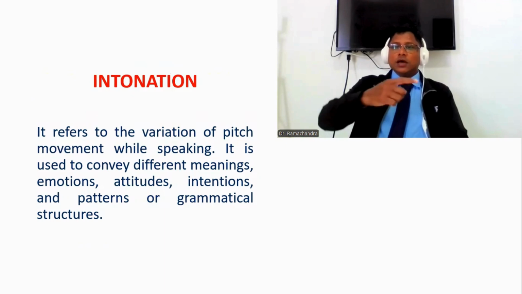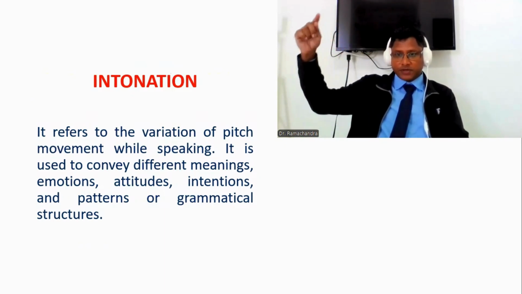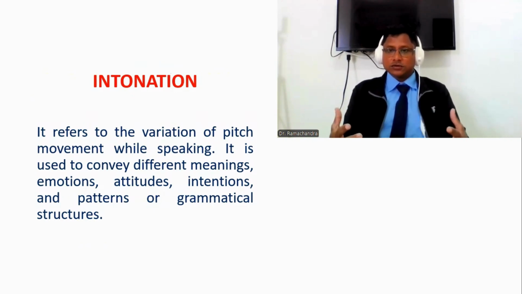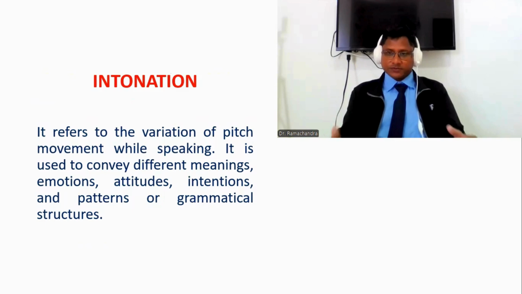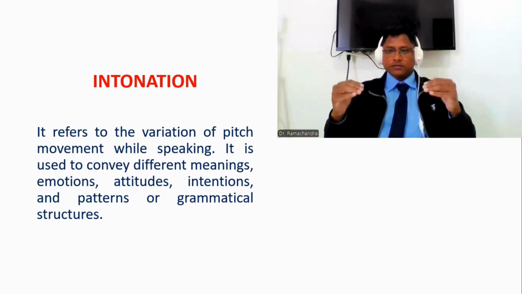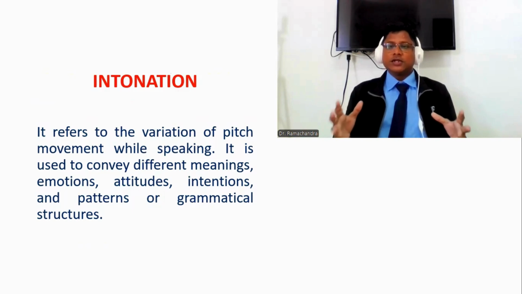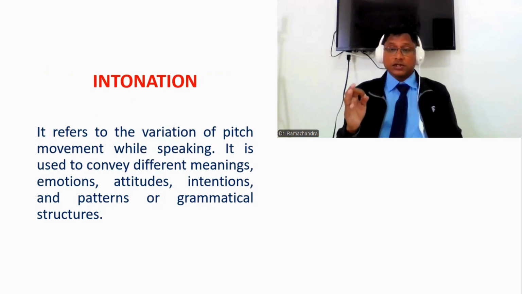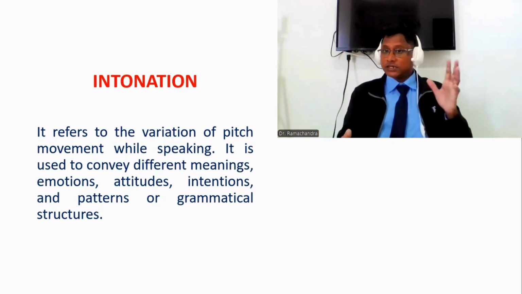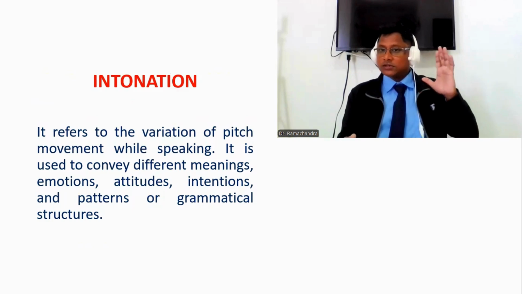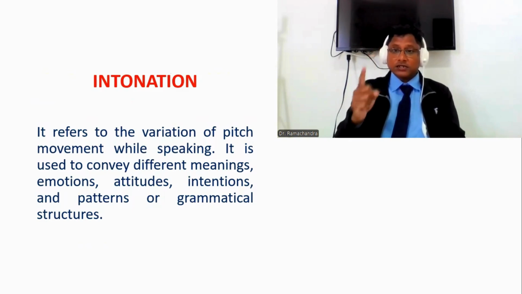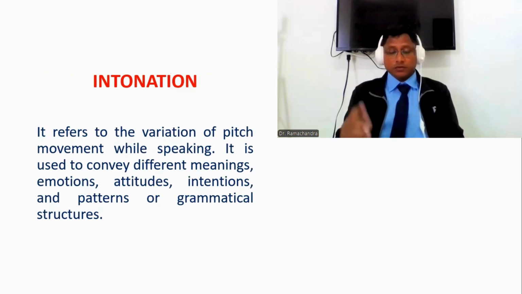Intonation is the variation in pitch movement in speaking to convey different meanings, your emotions, your attitudes, your intentions, and the grammatical structures. That is what intonation is. So if you master stress, rhythm, and intonation, you can get global intelligibility. And also you can get fluency. Fluency is very, very important in the English language for global intelligibility. When we listen to native speakers, when you listen to different accents of the world, to get that intelligibility, stress, rhythm, and intonation, these three play a major role.